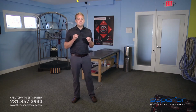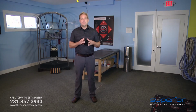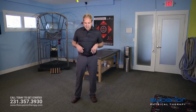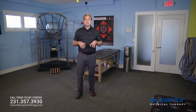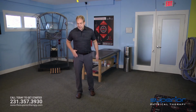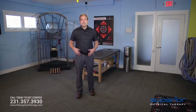And there's a really simple strategy we can do to get the hip to move in all 6 directions, which will get the hip to have more joint space, more mobility. So real quick here, I'm going to show you the easiest strategy that you can try at home that will offer some hip joint space increasing and decreasing some pain. So we're going to pretend like my right hip is the hip, it actually is the hip that needs a little bit of mobility in the joint.